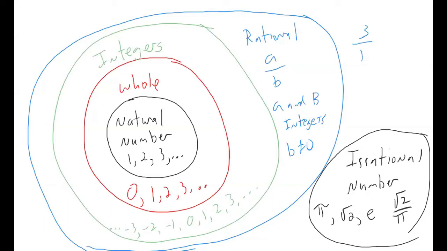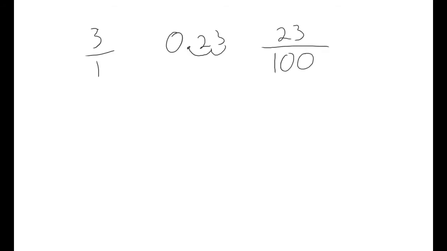So let's talk about a few examples here, right? So we've already said 3 is a natural number, and if I put it over 1, it proves it's rational. But I could also have 0.23, which is a decimal, and I can make that into fraction form by putting 23, and then I had to move the decimal 2 places, so 100. So I can make a decimal into a fraction. So that is also rational. So you gotta be careful. Repeating numbers are also rational, right?